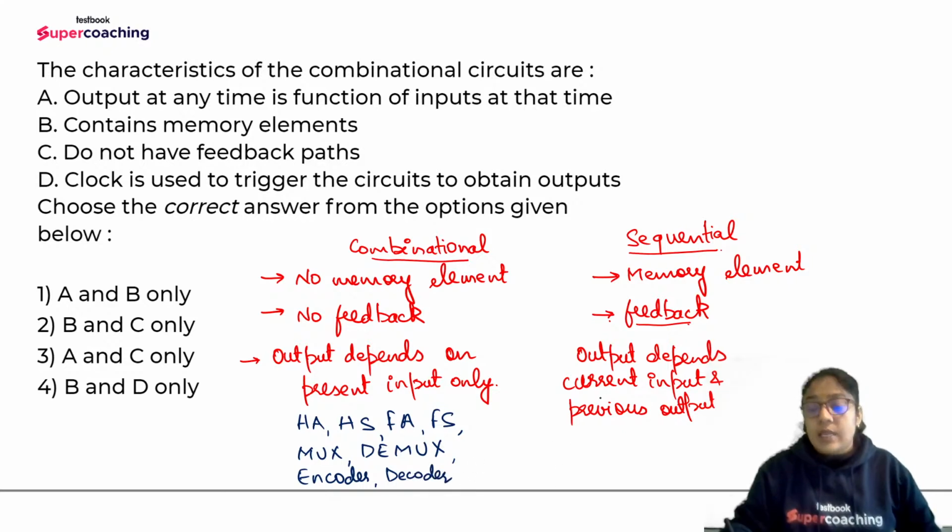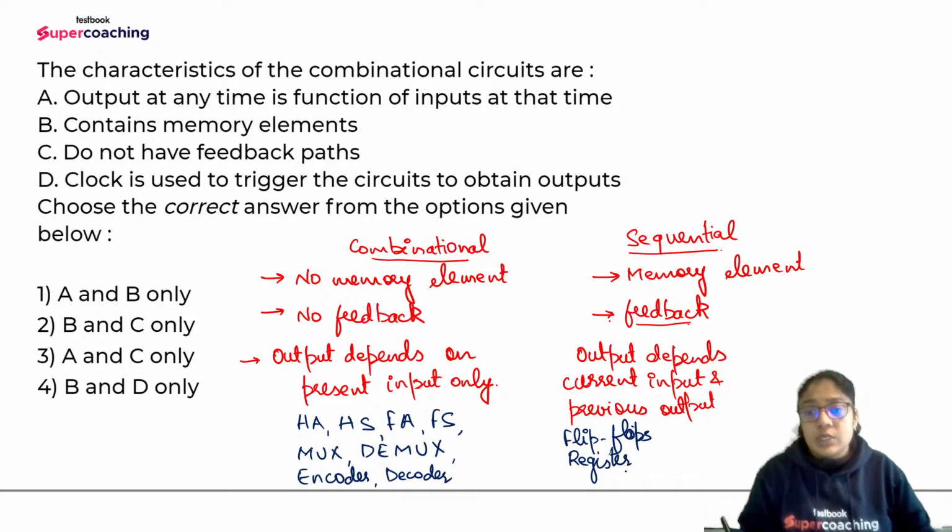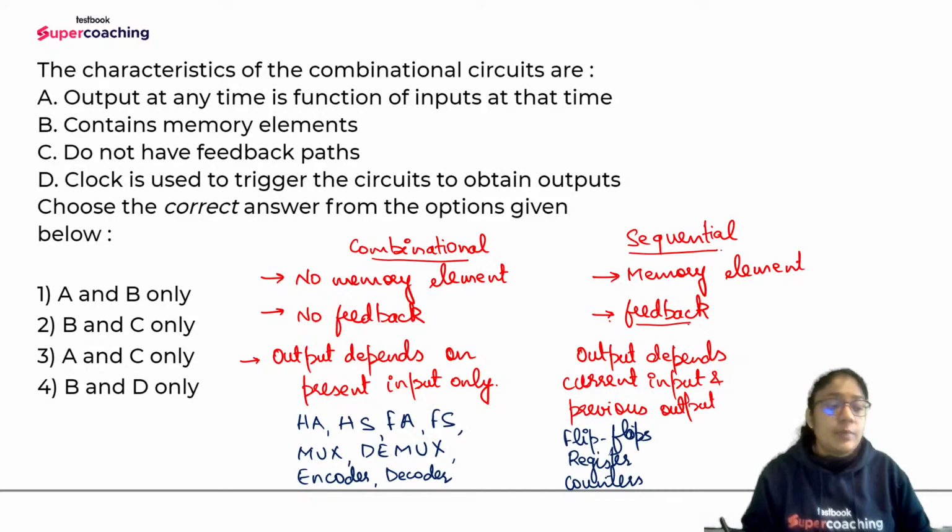And in sequential circuits, we have flip-flops. Flip-flop is basically storing one bit. Then we have registers, where you are connecting or arranging the registers. So then we have counters, which is used to count various states. So all these are nothing but the sequential circuits. Flip-flop, definitely yes. Counters, registers, exactly.